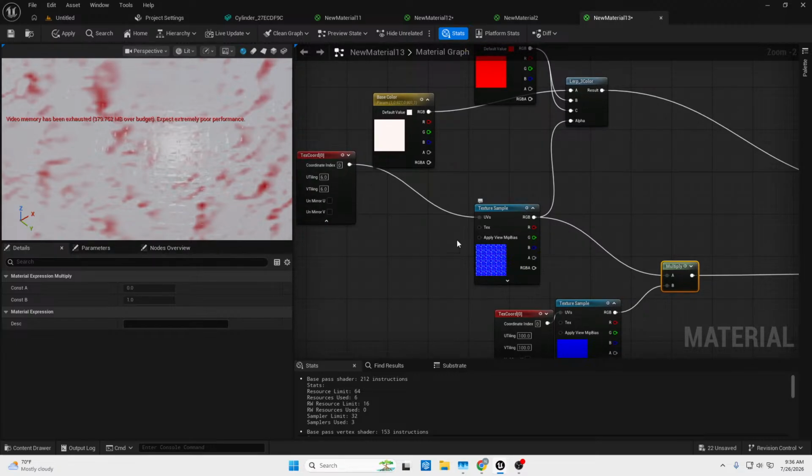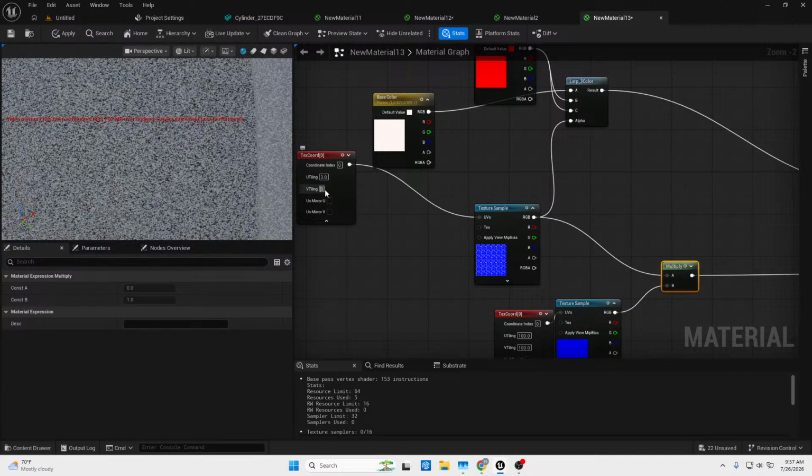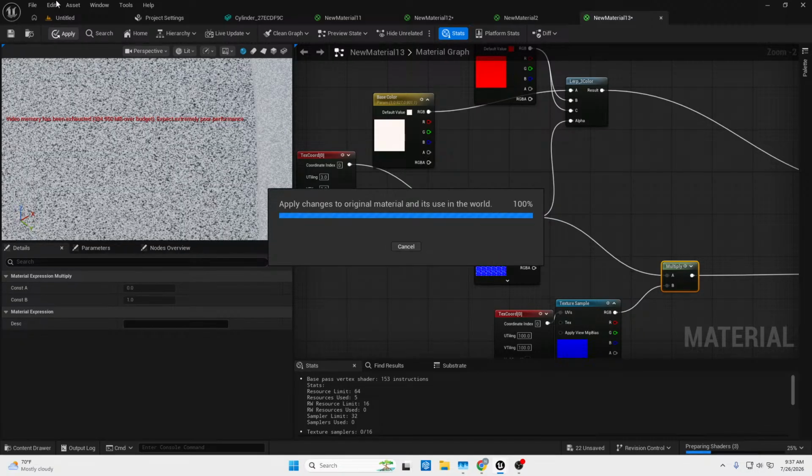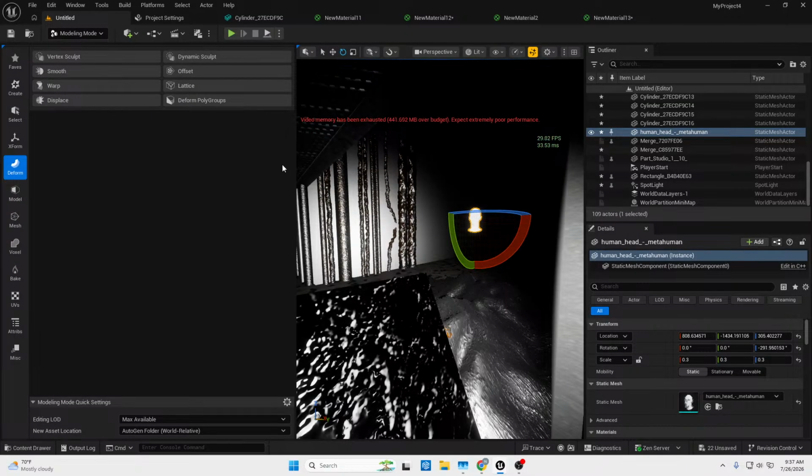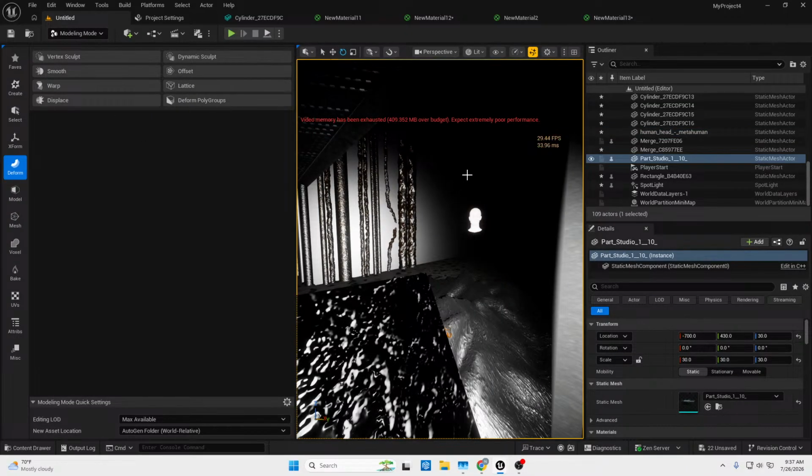3 and 3 maybe? Let's try applying this. What we need is to sort of force it to look shaded.